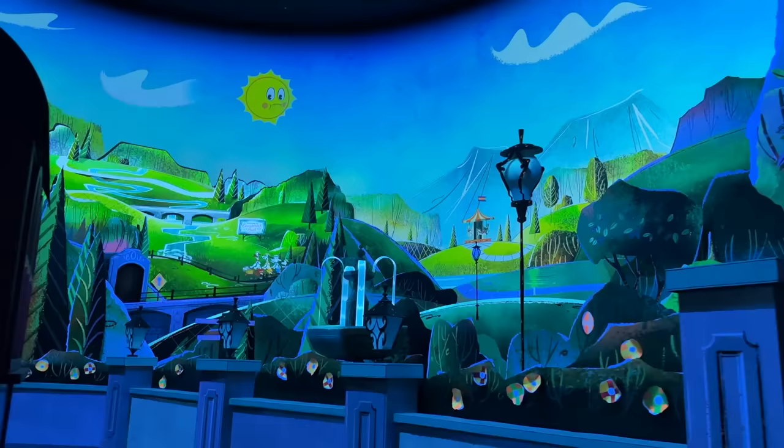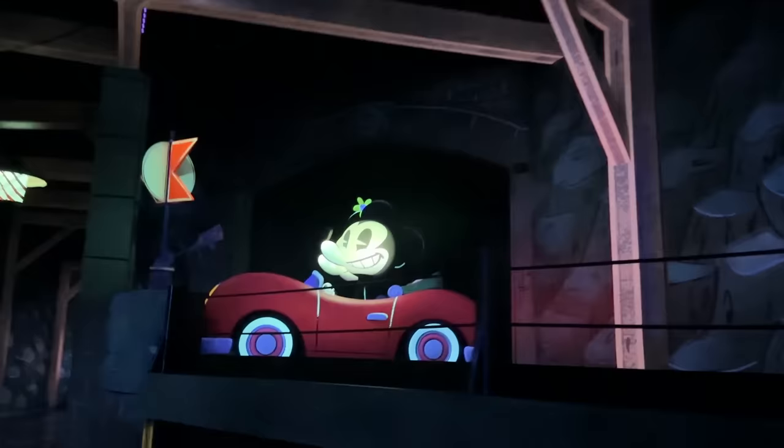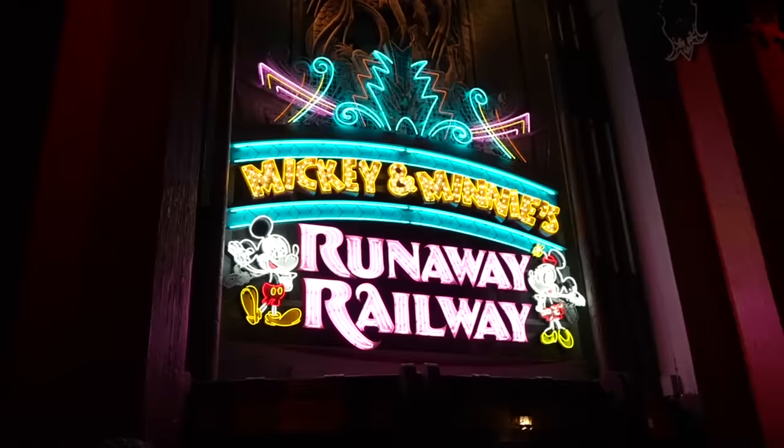Mickey and Minnie's Runaway Railway, I do think this is such a cute attraction. It is trackless technology, the same ride style as Rise of the Resistance or Remy's Ratatouille Adventure. No height requirement, and somehow this is the first ride in theme park history dedicated to Mickey and Minnie Mouse, which, about time. This attraction is the newest ride in this park, and it to me really is amazing. I think it's amazing, the technology. I think they're able to do a lot of really cool things while still being a family ride. The song is great. It's absolutely a must-do for me on a good Hollywood Studios day.